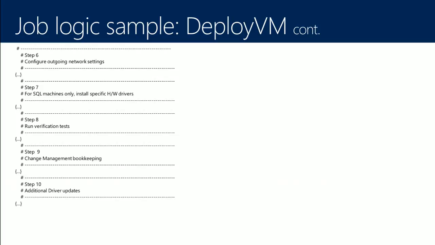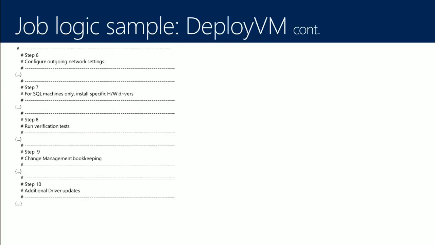So Grid Manager will run it again until it either runs out of physical servers or until it provides us with a VM. Step number 9, change management bookkeeping. Since step number 8 was successful and the VM is, for all intents and purposes, functional, we can now go and update some places in the service that say we've installed this, we've put this, now it's operational.